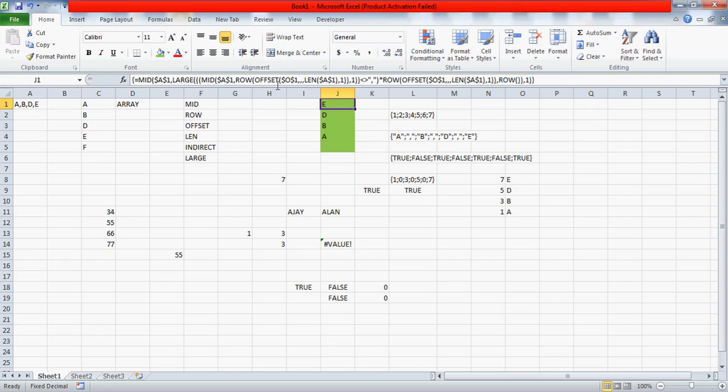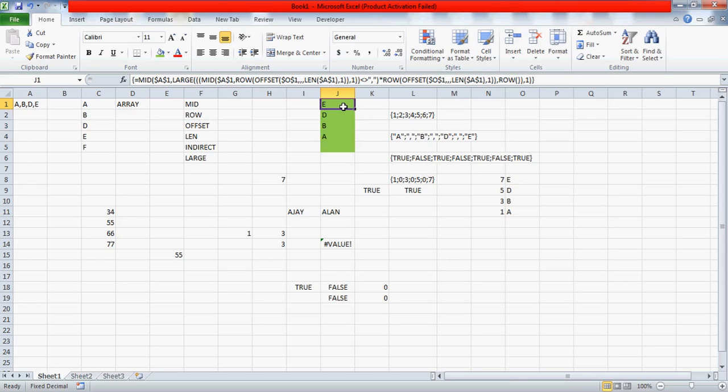You feel that you have done something great, right? So this is what I actually teach on my trainings, how you can be great at using these array formulas, and they are actually very good. We should be very thankful to Microsoft that they have given us this kind of functionality. So that's awesome.